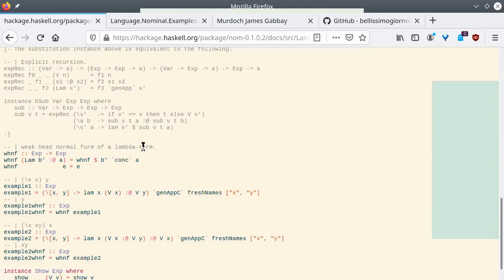So why does unifiability come into deciding alpha equivalence? It doesn't. Oh God, no, it doesn't. Sorry, I wasn't clear. Unifiability does not come into deciding alpha equivalence. That's what I was trying to say. The unifiability exists in the code base, but it's not needed for this example at all. That's why I opened on saying it's a red herring.